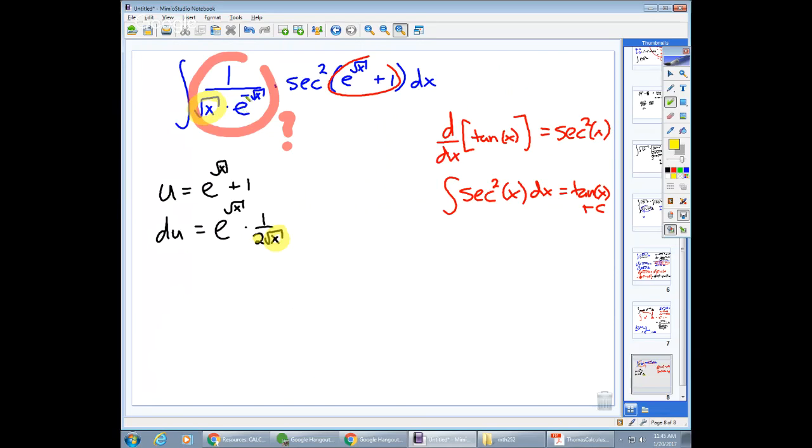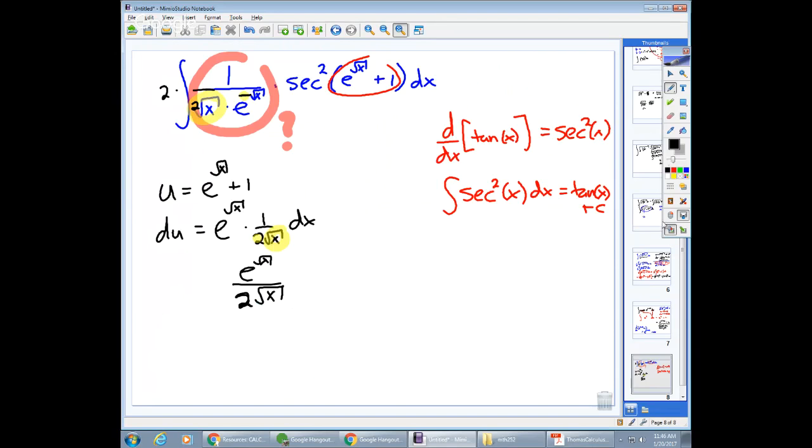And then check this out. If I have an e to the negative square root of x on the bottom, what does that negative exponent tell me to do? Put it on the top, yeah. And that's what I have right here. Oops, I forgot to write my dx. Because what I have here is e to the square root of x over twice the square root of x, and this negative is saying you can put that in the top to make it a positive. So I almost have du. The only thing missing up here is a multiple of 2 in the bottom. So I compensate, right? That's really a 1/2, so I compensate by multiplying by 2 on the outside to get this guy in there.